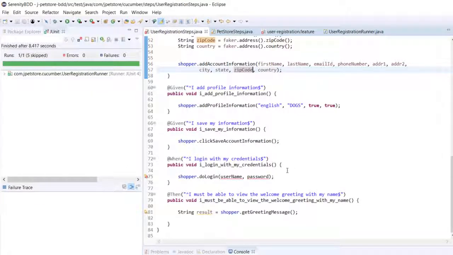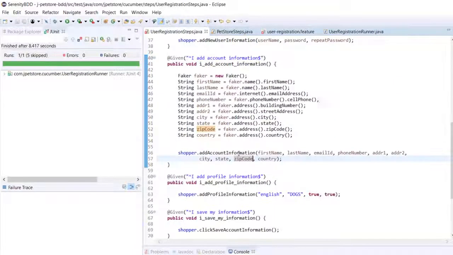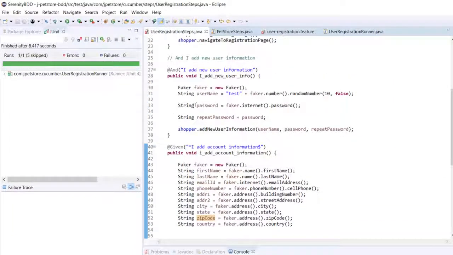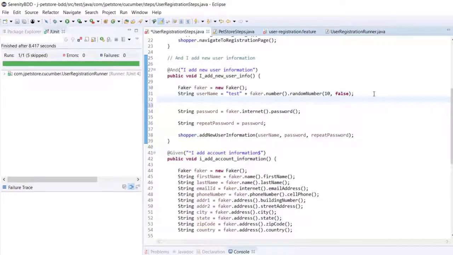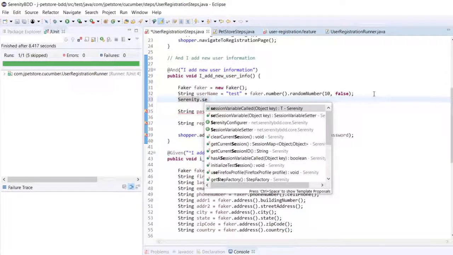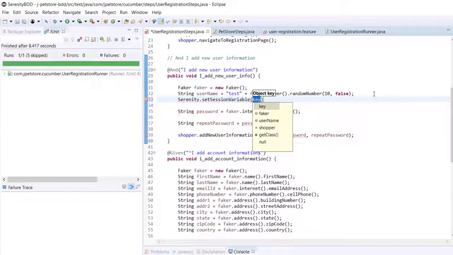So how do we do that? Serenity actually provides us with something called a session variable. So we can create session variables and then retrieve the session variables wherever we want to use them. So let's do that. First thing is we want the username. So I'm going to say Serenity dot set session variable, and let's provide the key.